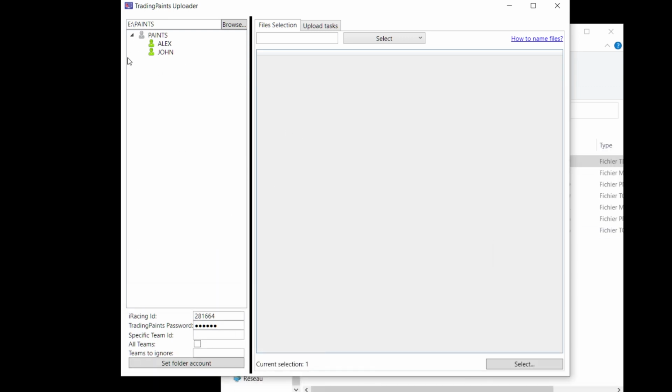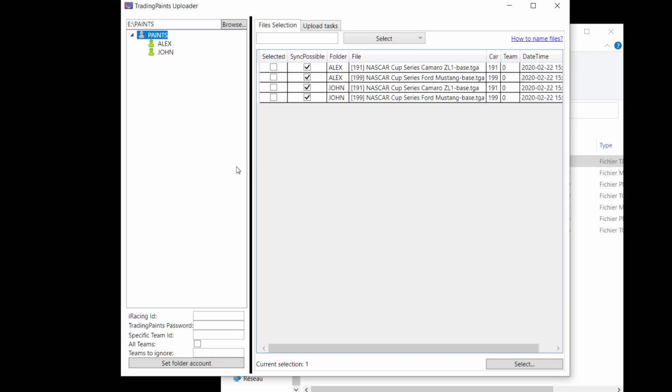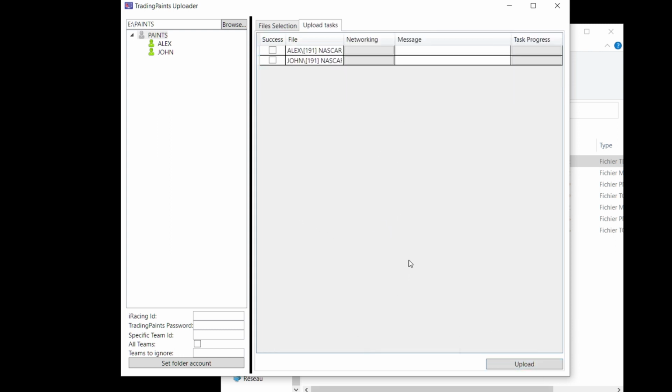So when it's done, you can use this specific file browser. You can choose to select all, for example. It will upload the full library, or you can make a manual selection. Or what you can do is also use this little finder. If I want to upload all the ZDL one, I can type here, select all, and you see it will check the two lines corresponding to the ZDL one, the Alex and the John ZDL one. When I'm okay with the selection, I click on select. And now there is my upload list.